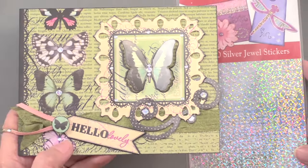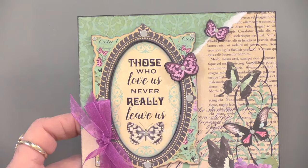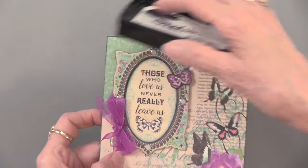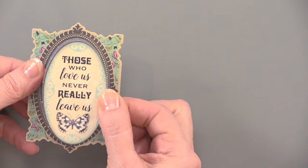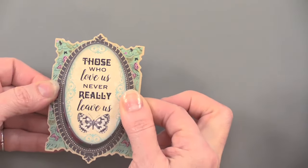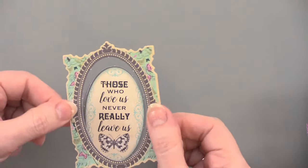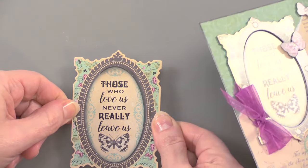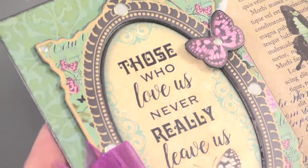Here's another example of how that paper supports the die cuts — matches it just absolutely perfectly. You've got that artwork, so there's half your job done. Just add some die cuts. Up in the corner, just tear a strip of paper — a little corner of paper — and you've got a different look. We did ink the edges here: just take your ink pad and rub it right along the edge of the card. There's the frame and that center piece — remember, it just pops out individually. You can foam tape it above or behind, or glue it in place and foam tape the other on top, giving you two different looks.